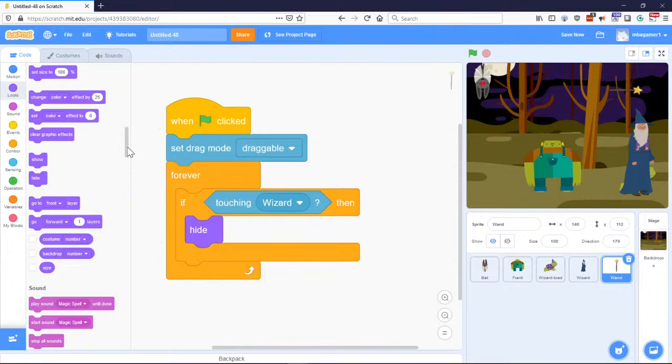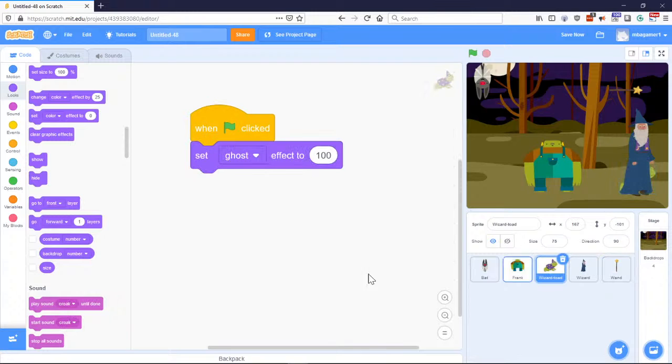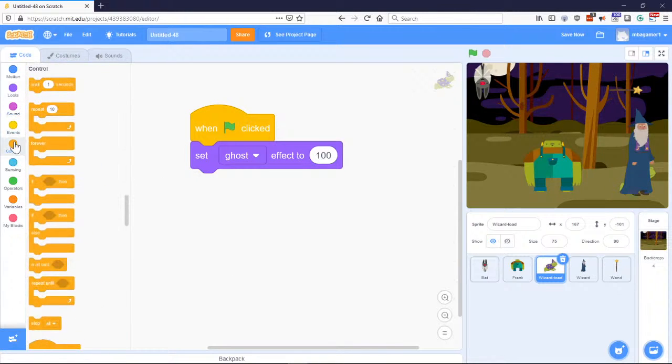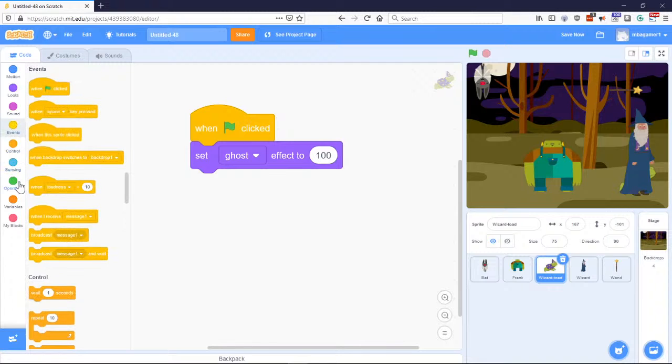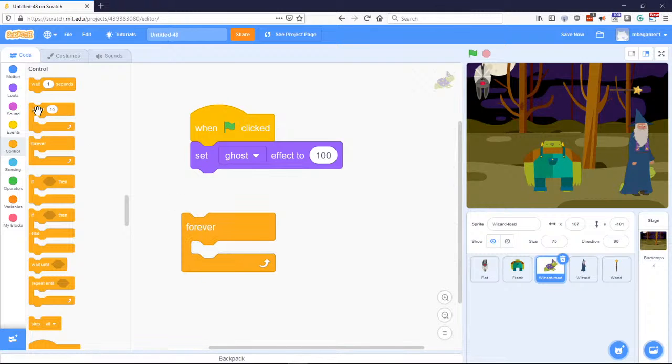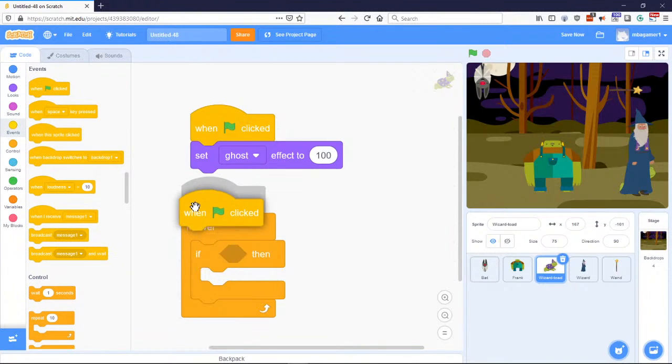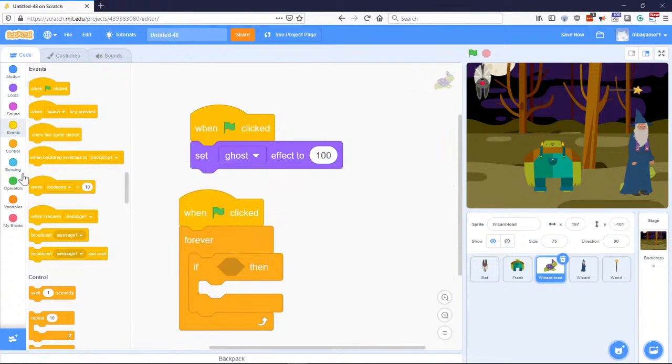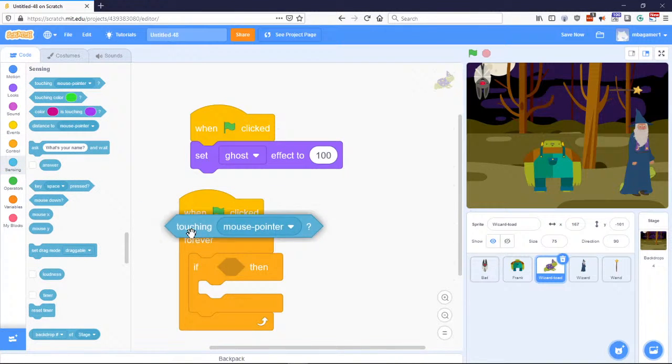to come back. Okay, so now let's click the frog and do our control here. We're going to go to forever loop, if then, and we want it to be if the flag is clicked, and we do our sensing one and we put that there.